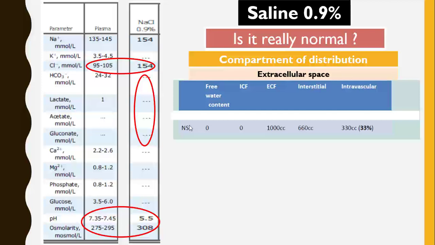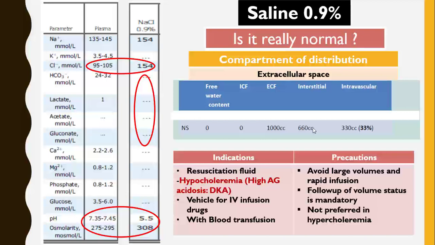Because in the next slide I will ask you about the indications and contraindications of this saline. This saline doesn't affect the intracellular fluid, so I can use it for resuscitation. Because if I have a patient with low intravascular volume and low tissue perfusion, I'd like to infuse the extracellular, not intracellular, fluid. So it's an ideal fluid for resuscitation.